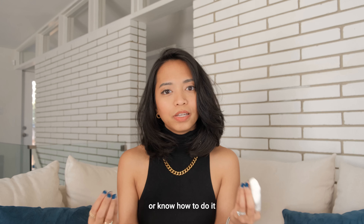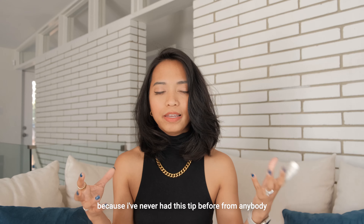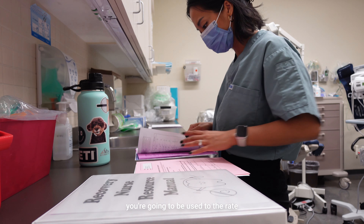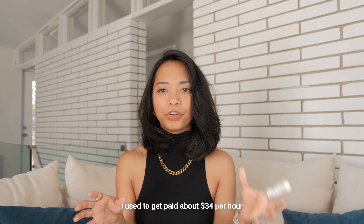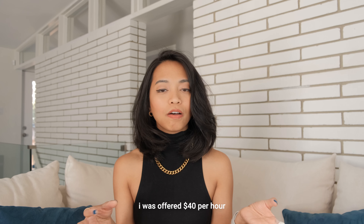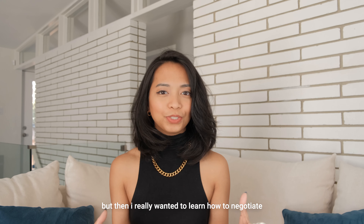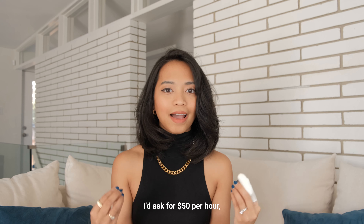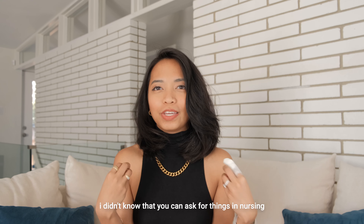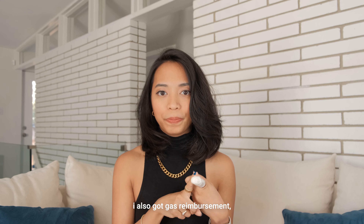As a staff nurse, you're going to be used to the rate they give you. In my old job I used to get paid about $34 per hour. In my first assignment I was offered $40 per hour — I thought that was a big jump. But I really wanted to learn how to negotiate, and because I had nothing to lose I asked for $50 per hour. Lo and behold, they gave me the rate, and I was amazed. I didn't know you could ask for things like that in nursing.